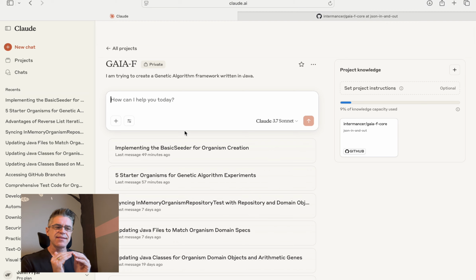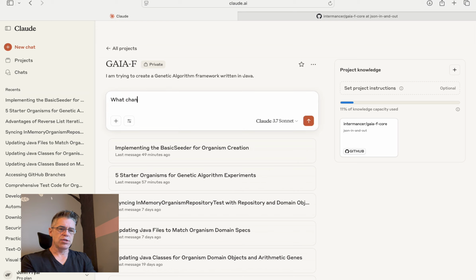LLMs have a tendency to start hallucinating more when you give them too much context, and the chat that you've been building is part of that context. So what I do often is I just come over here and refresh the project knowledge and then ask a new question. If you'll remember, maybe you don't remember, this project inclusion is based on the JSON in and out branch of my GitHub project that I've been working on. So everything's updated now.